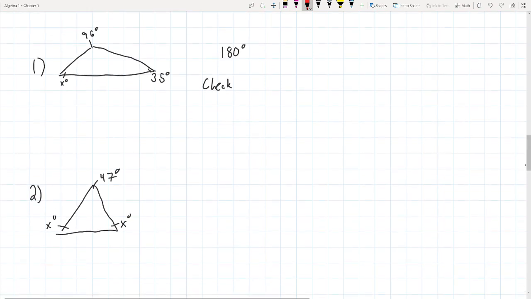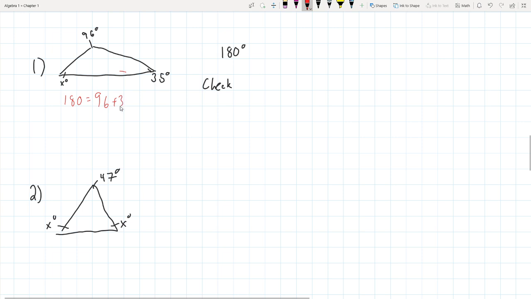Okay. Moving on to the next one. They want us to solve for our variable, to solve the equation. So we're going to use the idea from the warm-up that we had earlier. We're going to write an expression first: 180 equals, all of these sides need to equal 180. That's where I got that from, by the way.